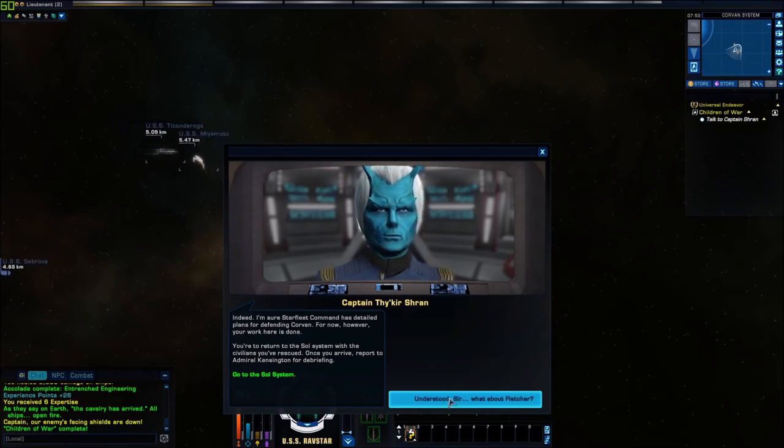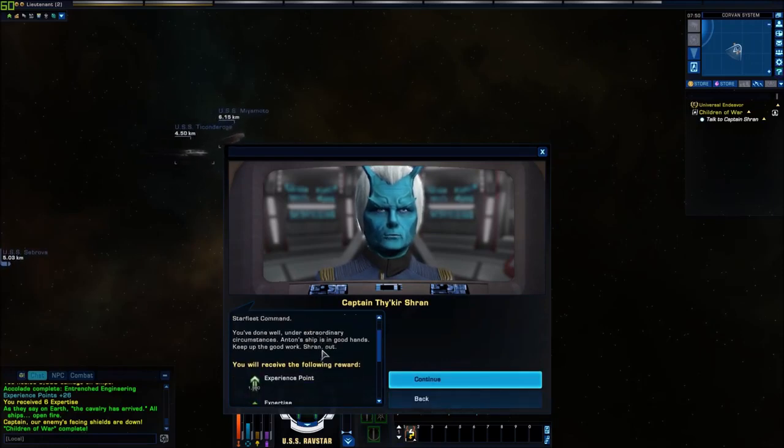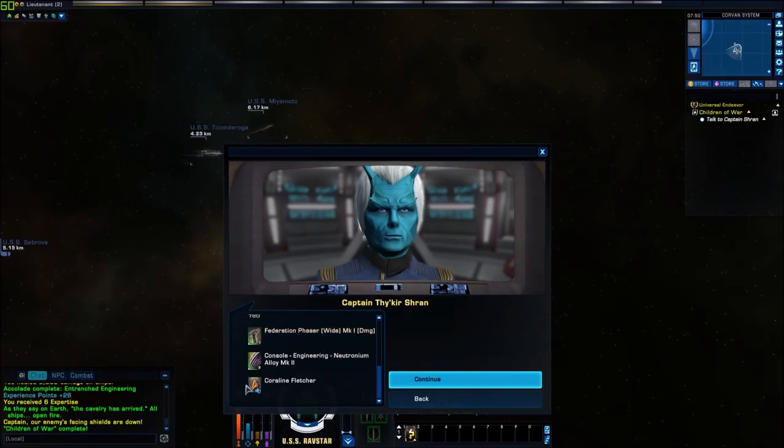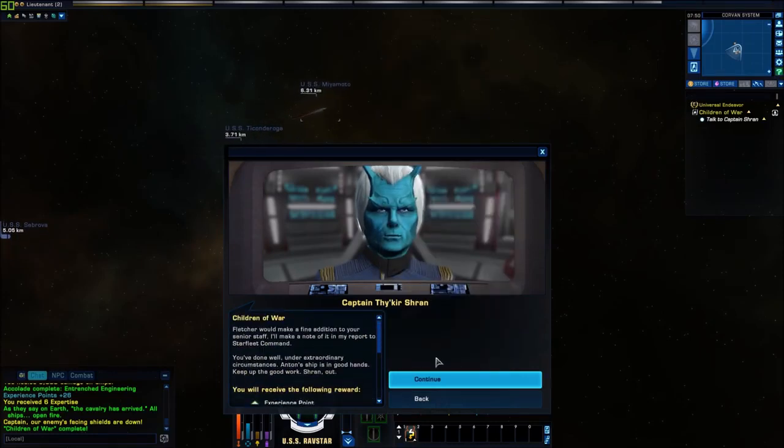Understood. Fletcher would make a fine addition to your senior staff. I'll make a note of it in my report to Starfleet Command. You've done well under extraordinary circumstances. Anton's ship is in good hands. Keep up the good work.